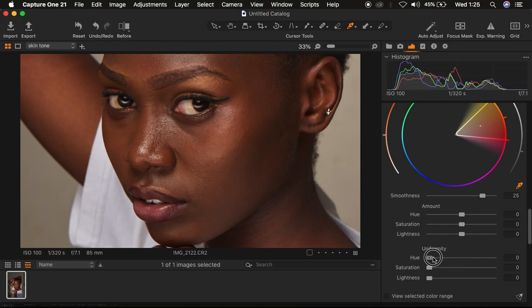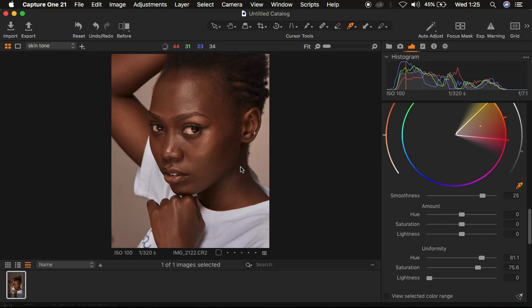So as soon as you turn up the hue slider, just look at how the skin is now looking a little bit uniform or better. You can even come and turn up the saturation. So I tend to use both the hue and saturation slider hand in hand in order to get the most uniform skin tone for my subjects or my models. So I'm just going to zoom out to look at the image from a distance.